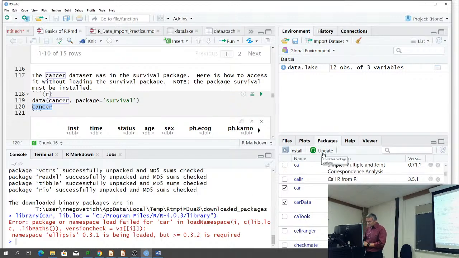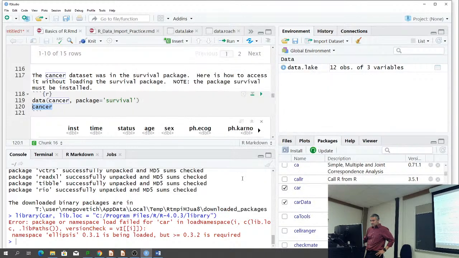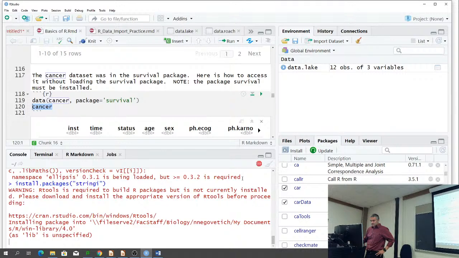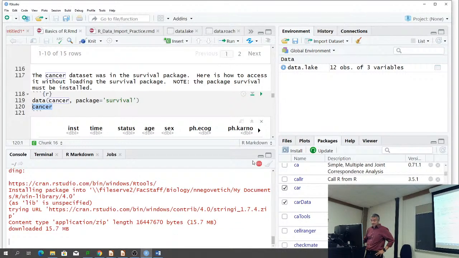I'm going to have to update that too. So it looks like car has still failed to load. I don't know what's going on with this computer.